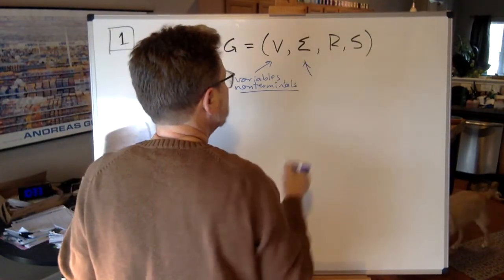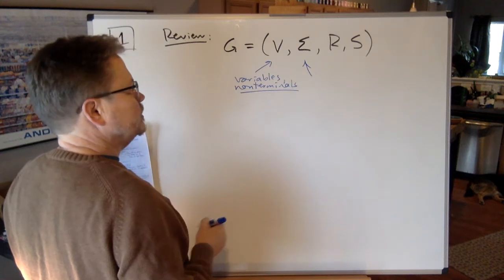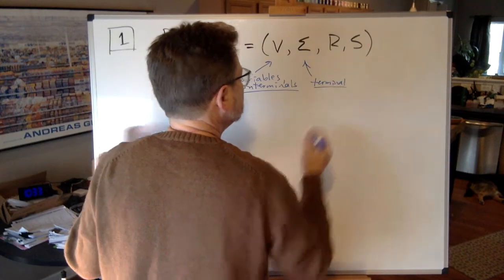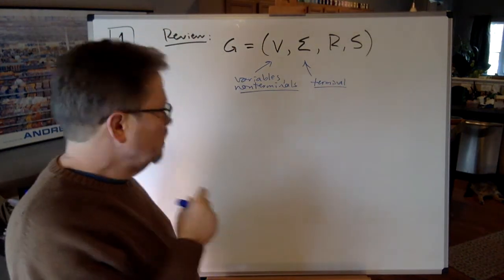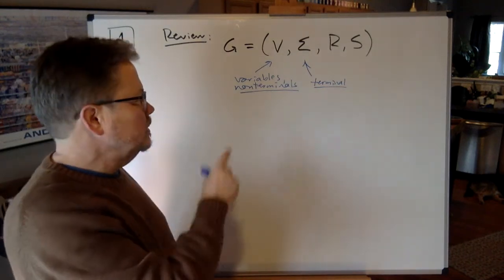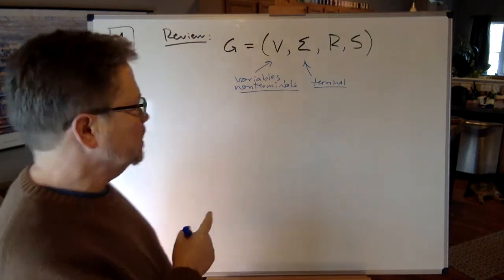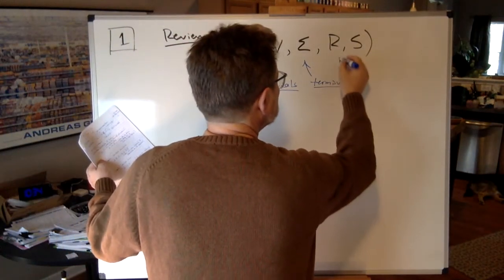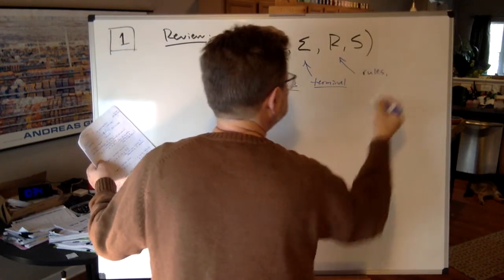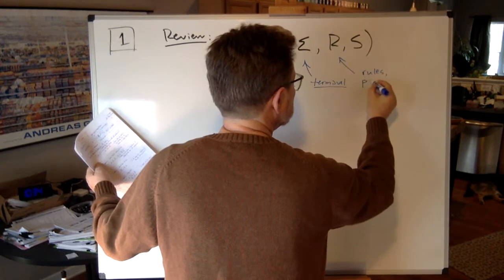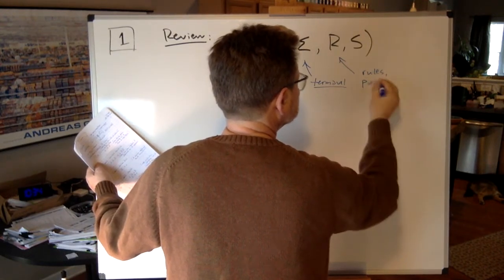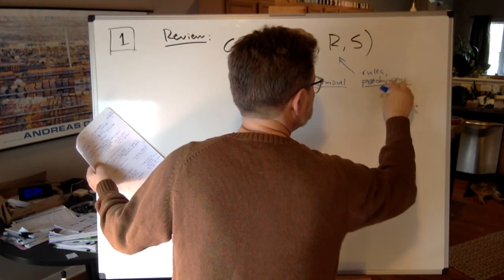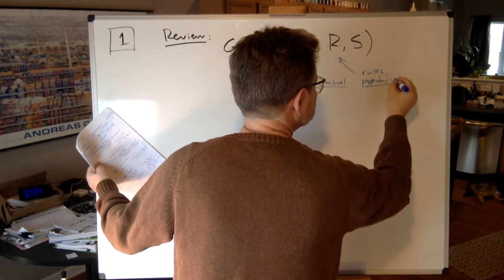Capital sigma is the alphabet, but in grammar terms, for some reason, those are called terminal symbols. Let's see if we can reverse engineer why. Well, non-terminals means you can't stop there, you've got to keep going. Terminal means, yeah, you stop there. That is an official symbol of the language. So that's probably why they call them terminals. R is for rules. I'm used to calling those productions, so that's what I'll call them, productions. That says productions, and that's not an X, that's a T.